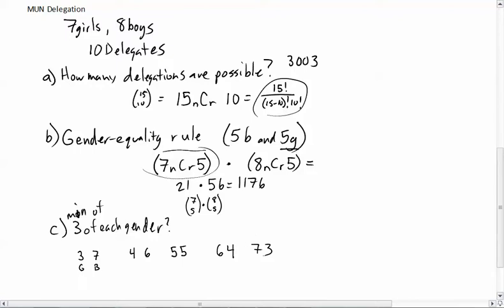And so I'm thinking about the different possibilities of what I can have. Now, if you think about it, this is all the possible combinations except for 1. There's only 1 possibility that doesn't fit into this group because there's only 7 girls. And so this counts all the girls, and that's the minimum number of girls. The only other possibility is 2 girls and 8 boys, because there's not more than 8 boys, so you can't take less than 2 girls anyway. So really, this is all the possibilities except for this one with 2 girls and 8 boys.